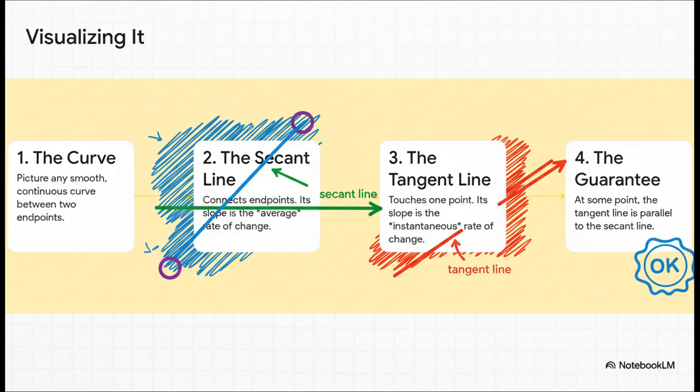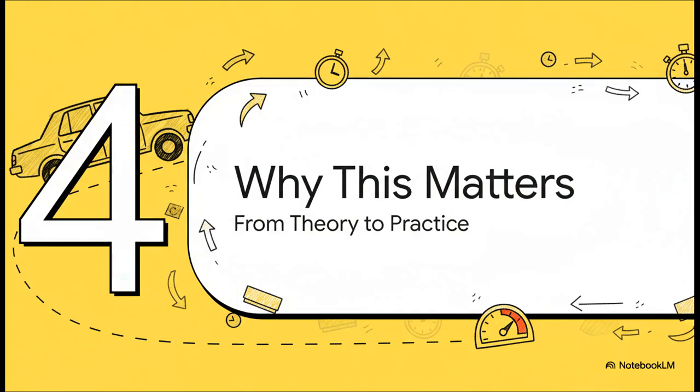The whole guarantee, the entire mean value theorem, is this. There is always at least one spot on that curve where the tangent line is perfectly parallel to that secant line. No exceptions. The instantaneous slope will match the average slope. All right, so it's a neat trick with parallel lines on a graph. But so what? Why is this a big deal?